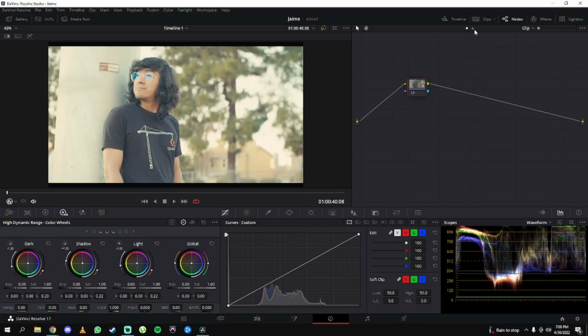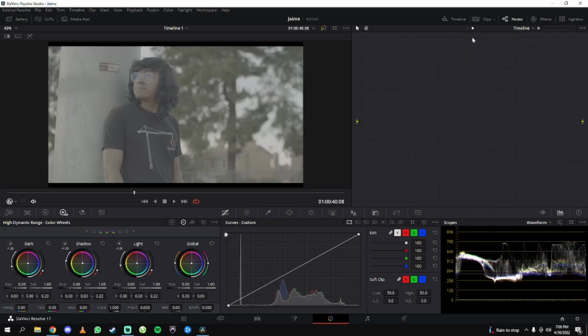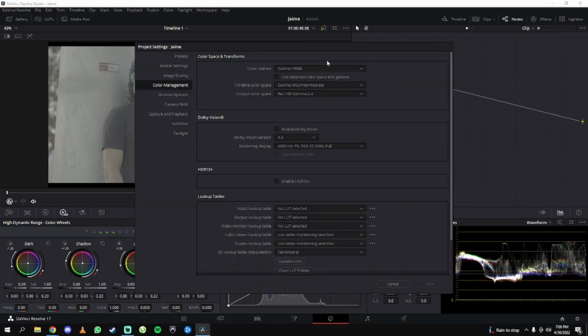Now, I'm going to reset these. I'm going to show you how to do it in a managed workflow, which is different. And this is what I did for my specific edit. So after I show you this, I'm going to show you the little details and things I did, like FX, like glow, film grain, and whatnot, and how to recreate that look.